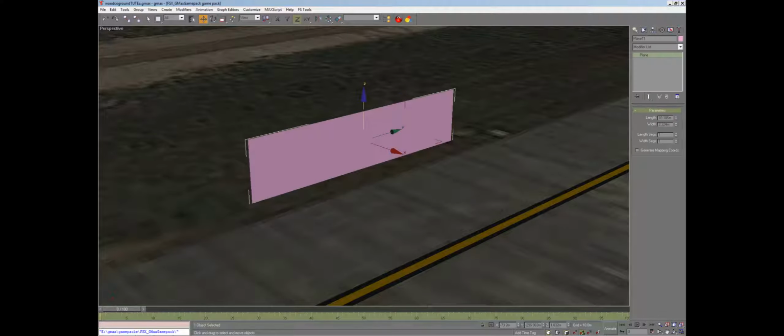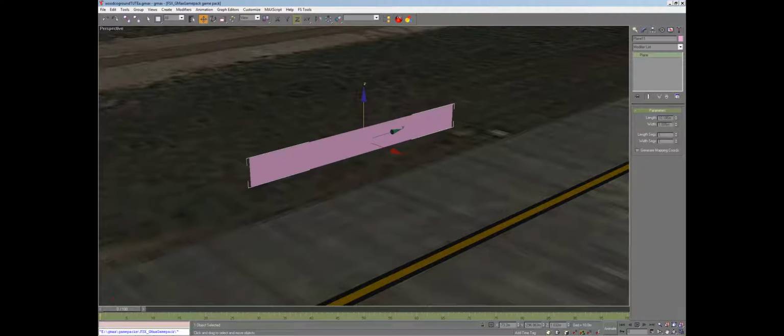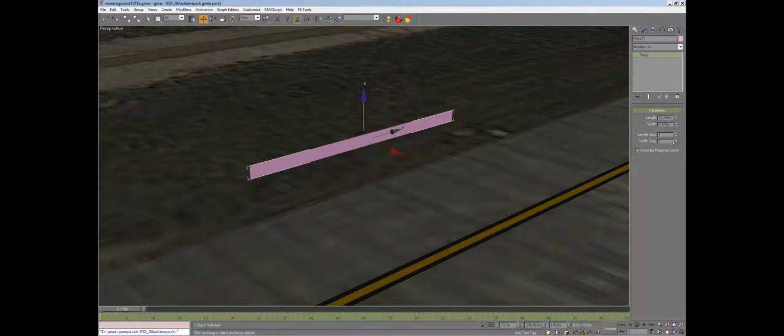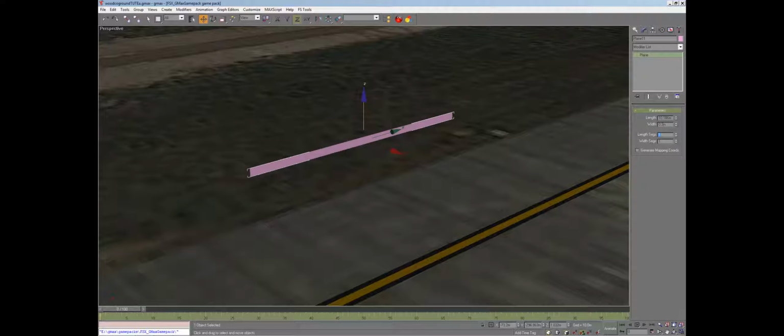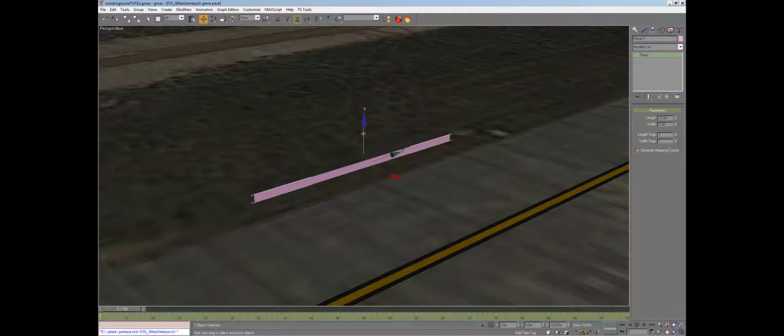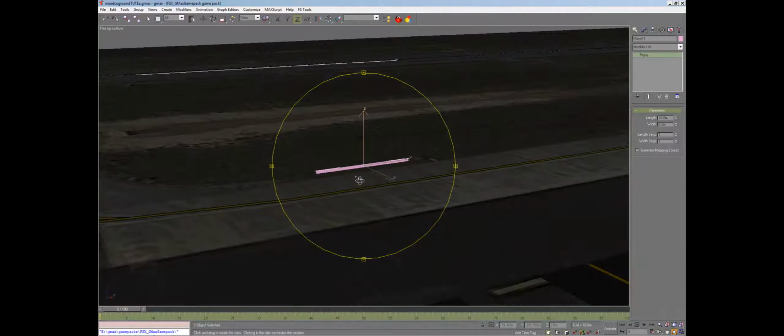So anyways, we'll take this plane and we'll make it our grass. It's 3 foot tall grass. Let's say we'll say 0.3. There we go. And we'll do it in 10-meter sections. So, anyhow, let's lower that back down to the ground, just right at ground level. No big deal.